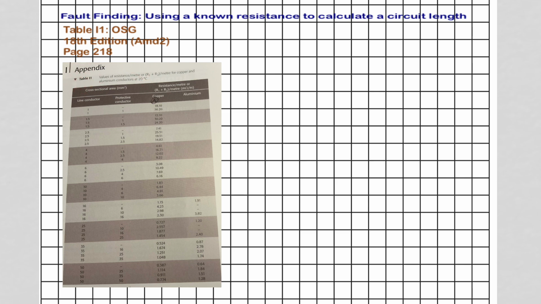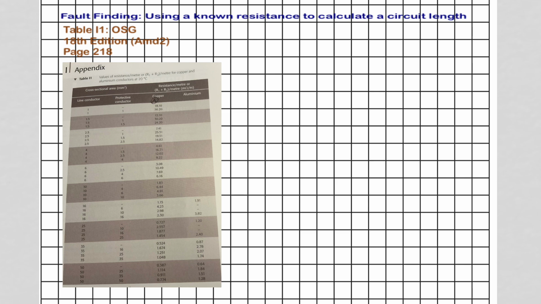This is table I1. There is actually table I2, which is on the next page, which gives you the correction factors, which are a multiplication factor that you can apply to these figures depending on the ambient temperature. So if the expected ambient temperature is only 5 degrees rather than the 20 that is given here, you apply a correction factor of 0.94 to these values, which will effectively change the rating to correct for the resistance coefficient per degree C, which is part of the British Standard for copper and aluminium conductors.